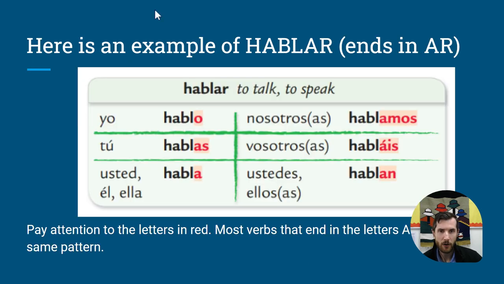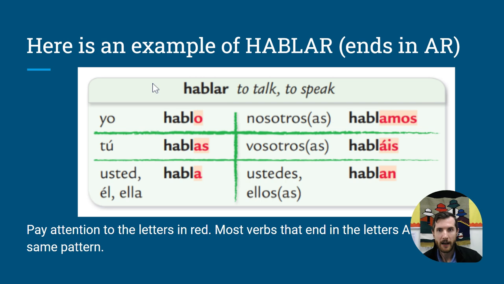So this is definitely a chart I would copy down if I were taking notes. This is an example of how to use a verb that ends in the letters AR. It's just one example of the verb hablar, to speak. So if I want to say I speak, I say yo hablo. Notice how the AR is chopped off and it's replaced with the letter O. Here it's the color red because they're really highlighting the fact that that is the ending that you would always use for any regular verb that ends with the letters AR in the yo form.